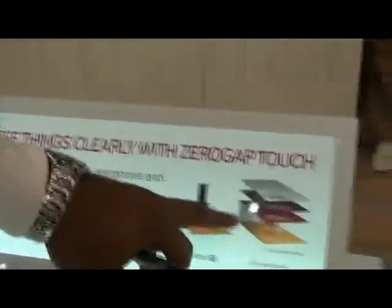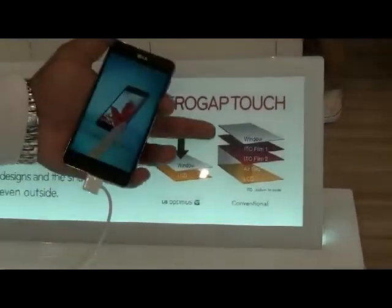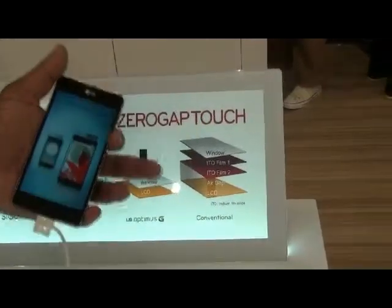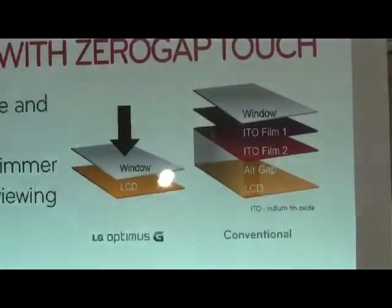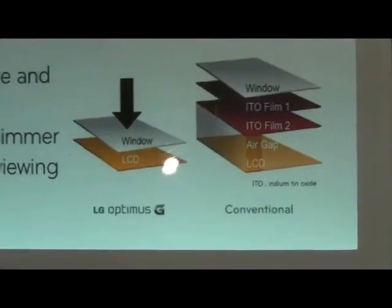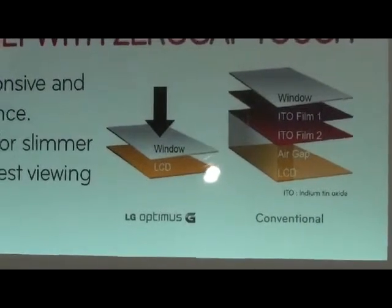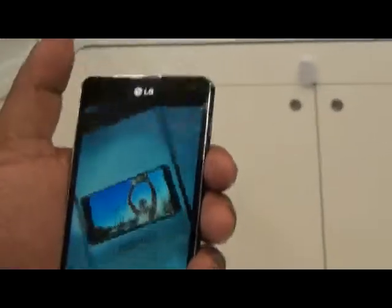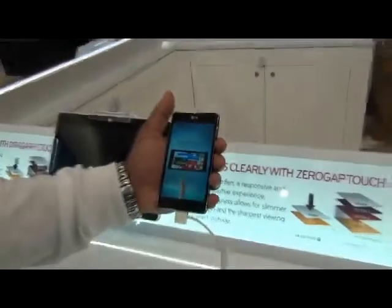So what it says here explains what zero gap touch means. Anyone who uses a conventional touchscreen will have a gap and then some films and then the outer window, but the LCD sits below it. On the zero gap touch, all that is removed, and now the LCD sits right underneath the screen. So the benefit of that to the customer is super sharp images, clear and crisp. It's very, very sharp. So again, looking at the display, you'll see that there's a massive difference, especially when you look at pictures and videos from the same different screens.